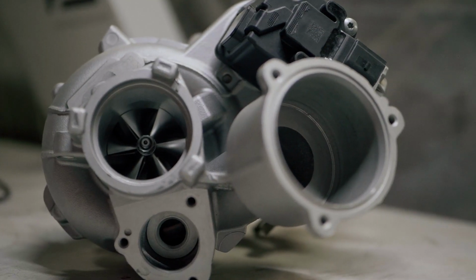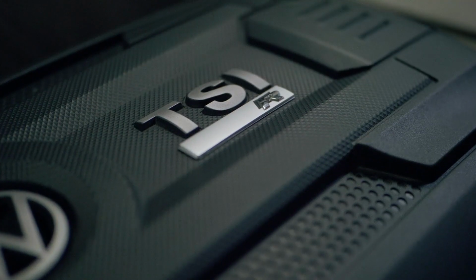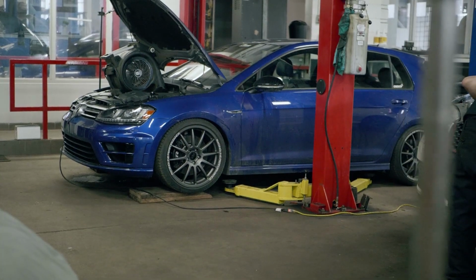Today we're at Auto Select Tuning for the first install in Canada of our Stage 3 turbo kit. Right behind me is our Golf R, in which we'll install the turbo today.